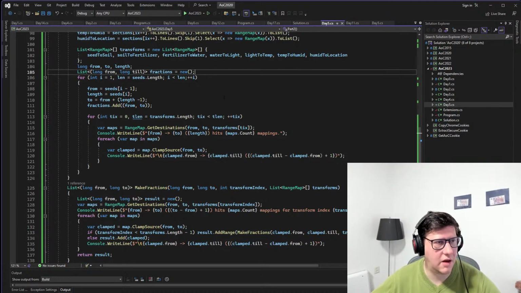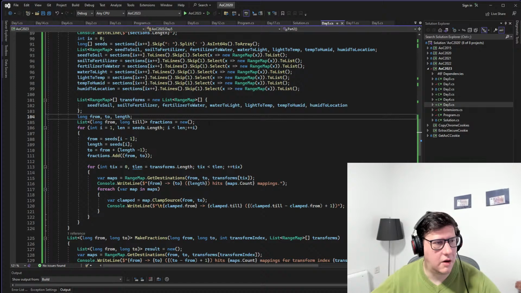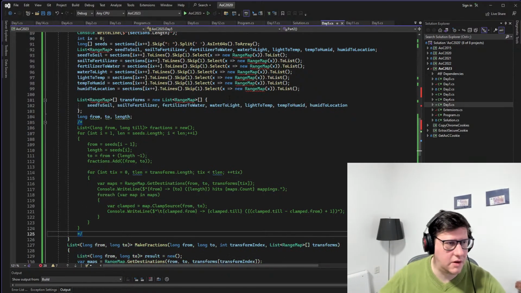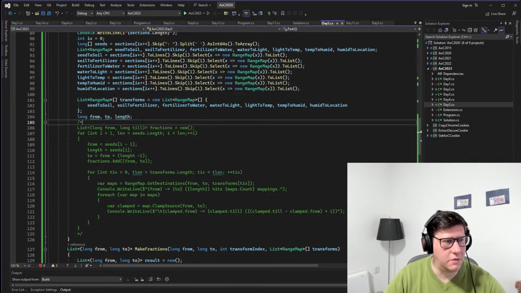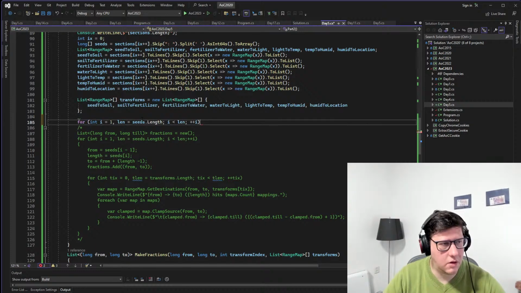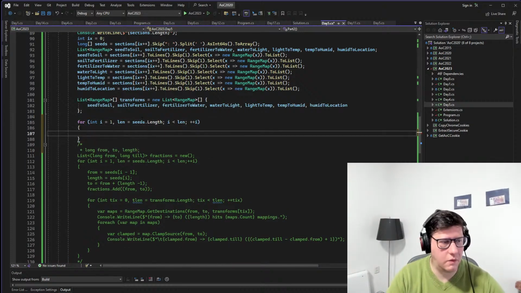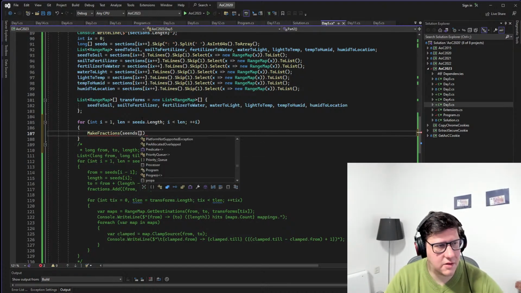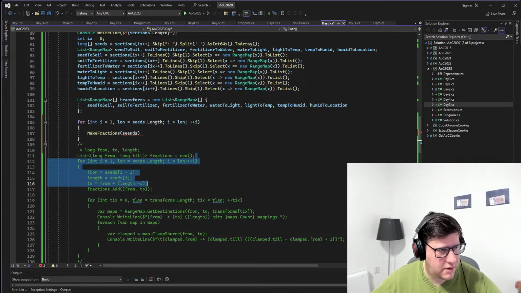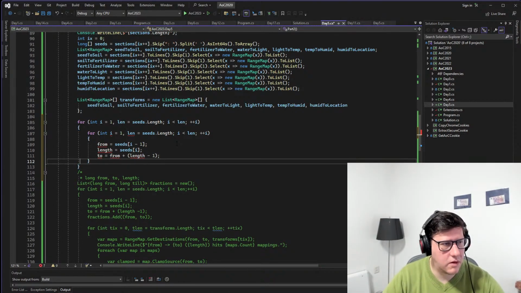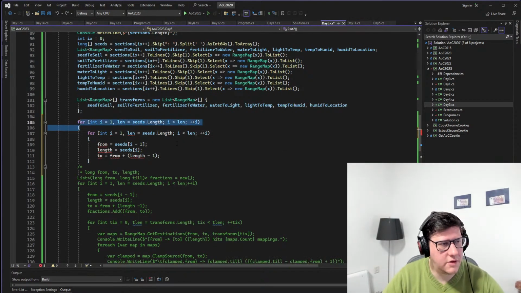So that is interesting, I think. So what we can do here is, instead of doing this, let's comment this out and just call our function and see what it does. We still need to enumerate this one. Let's do make fractions seeds. Okay, I was a bit like this. Actually copied too much. Let's remove this.